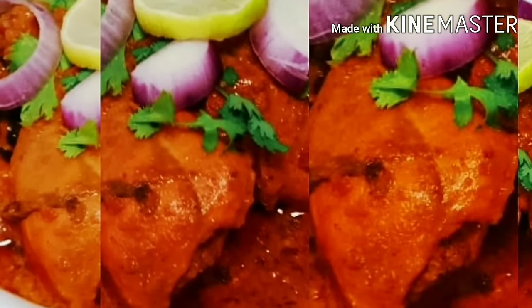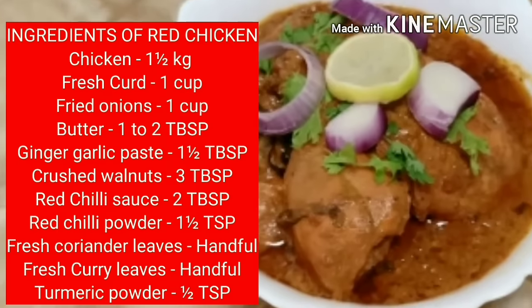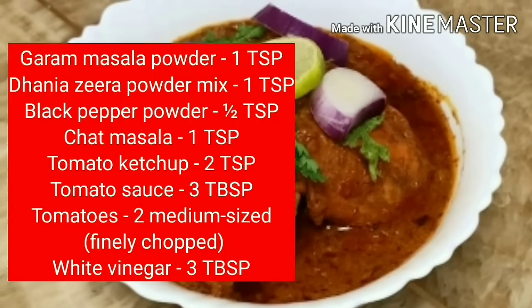Today we will prepare Hyderabadi function wala red chicken. This is very tasty. To understand the complete procedure, please watch the video till the end.